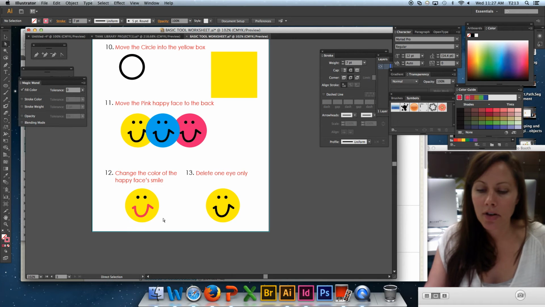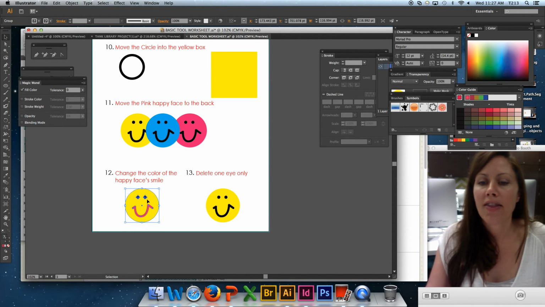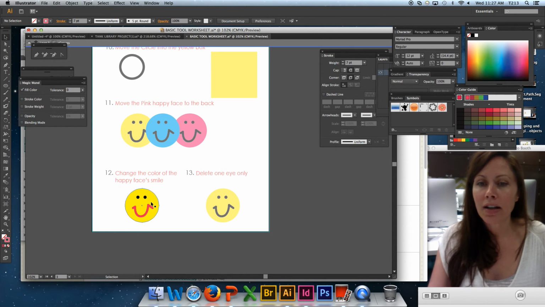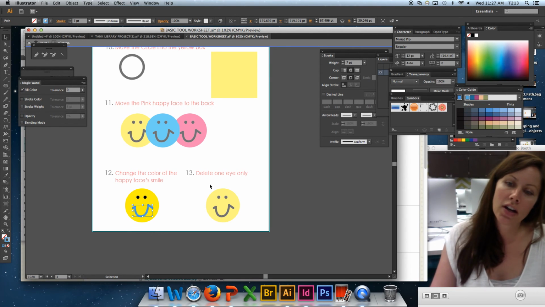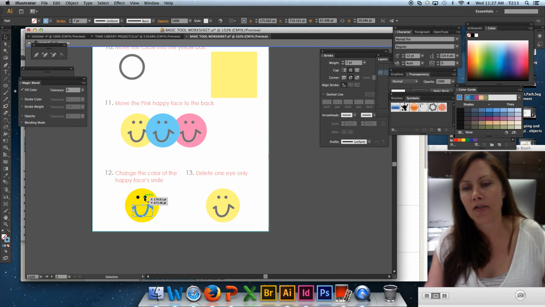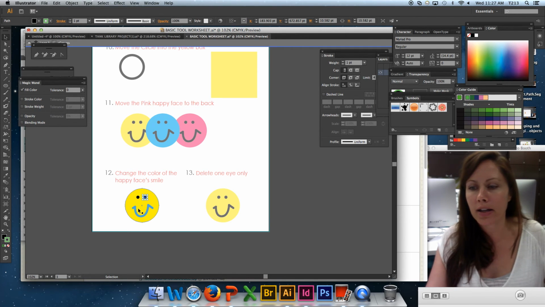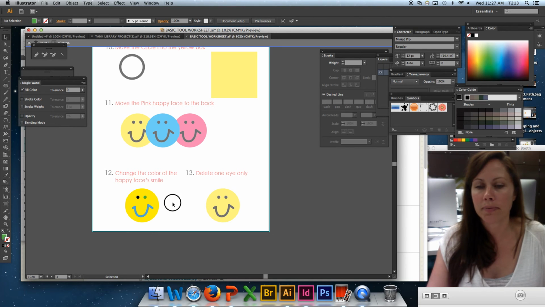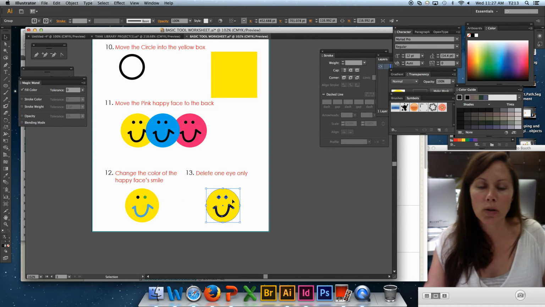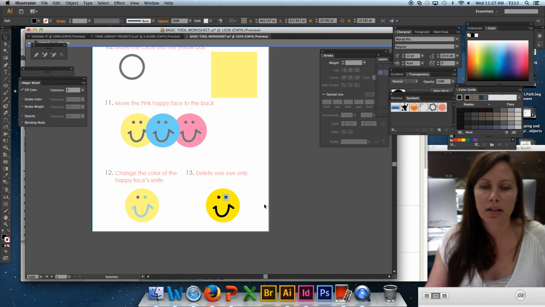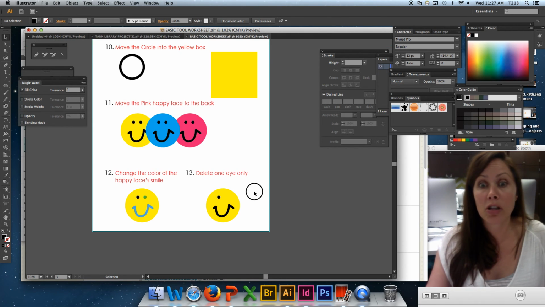You can do that, or if you'd like to use the black tool, you click your object, and then to temporarily ungroup it, double click, click, click. It isolated it. So now the mouth is free. I can change it to whatever color I want. I can even change the eyeballs if I want. Give them a fill color, no stroke. Do whatever I want. Double click. Delete one eye only. Same thing. Either get your white arrow and delete it, or double click and use your black arrow and then double click to get out of it.